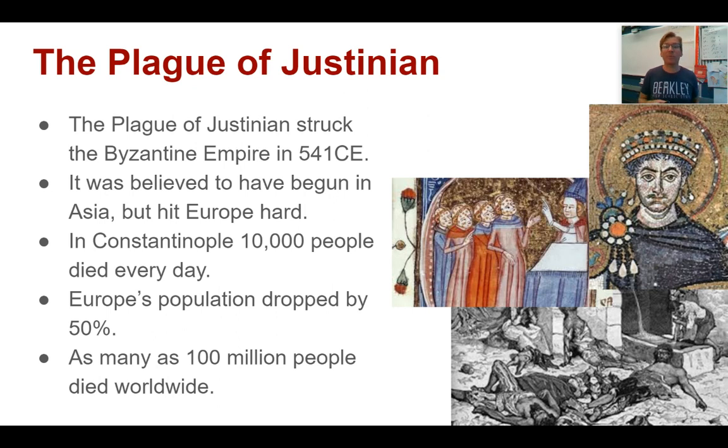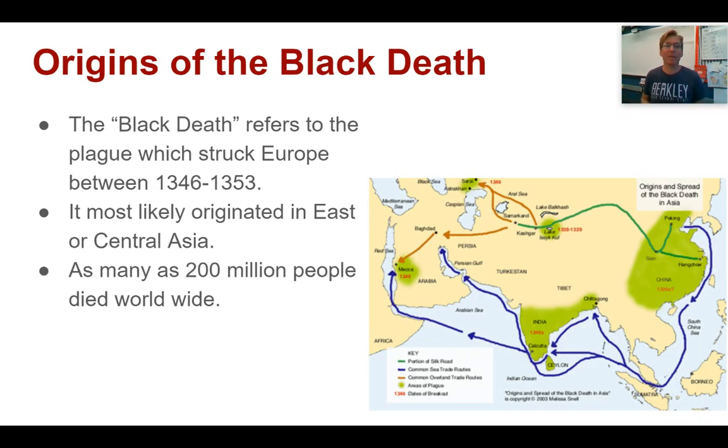During this plague, Europe's population was pretty depressed. I mean, this was the Dark Ages in Europe. There weren't that many people around because of the collapse of civilization and all that. But it is estimated that the fatality rate of this one in Europe was as high as 50%. Again, lower populations in Europe, Constantinople gets hit really hard, but still devastating. About as many as 100 million people died worldwide during this outbreak of the plague.